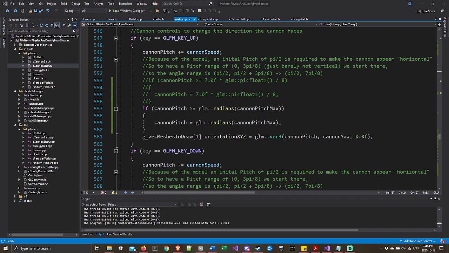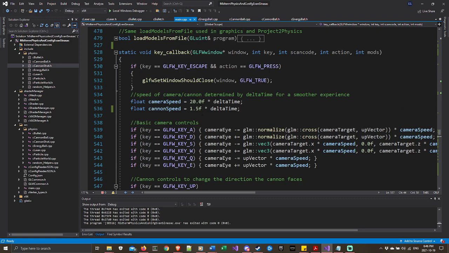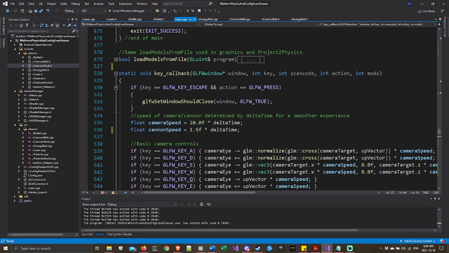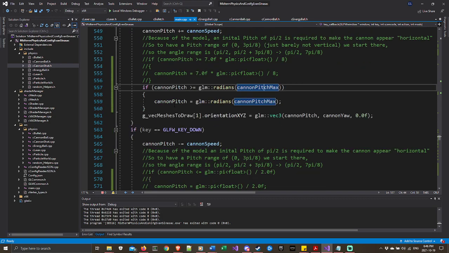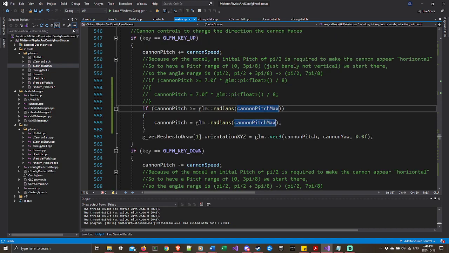And because I decided to write the config file in degrees, I have to convert it into radians here. But basically, I have this cannon speed, which is multiplied by delta time. And if we press up on the arrow keys, then we add the cannon speed to the pitch.